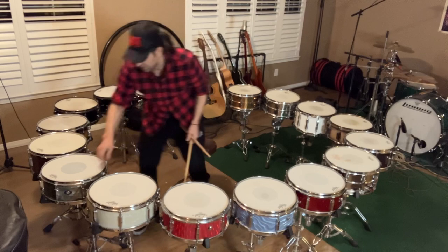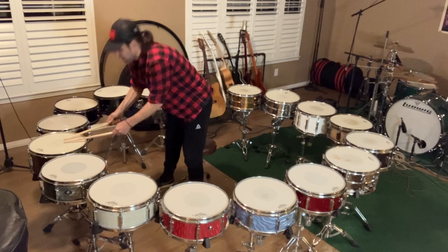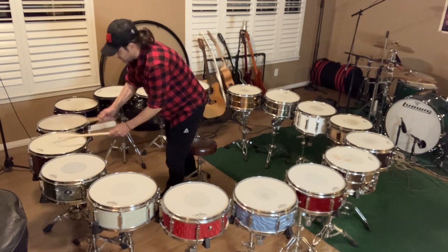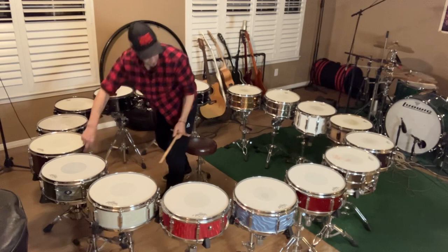So that was five Leadies. The sixth one, it's a natural wood 7x14. I've never really been psyched on it, but it records great and it sounds nice in here. Okay, that's six Leadies.